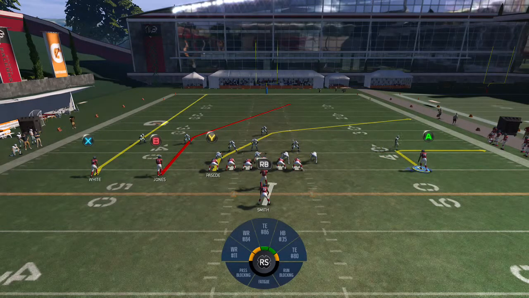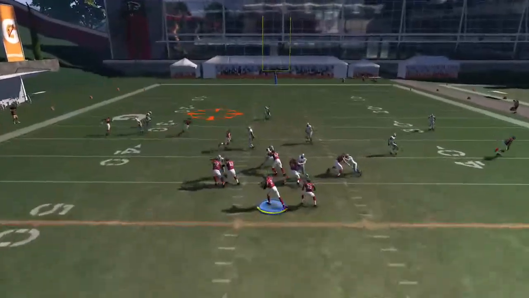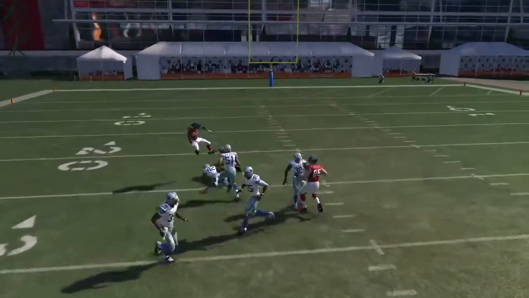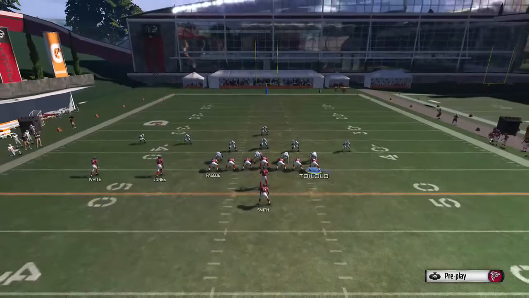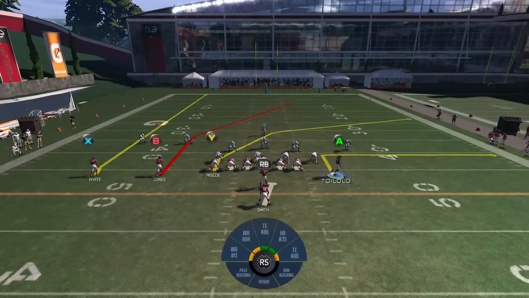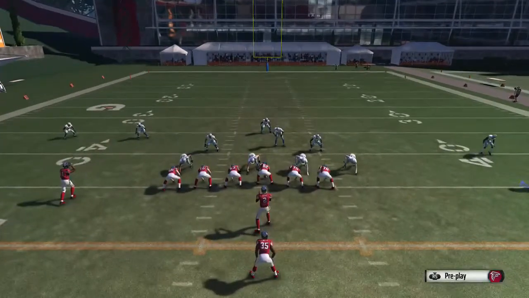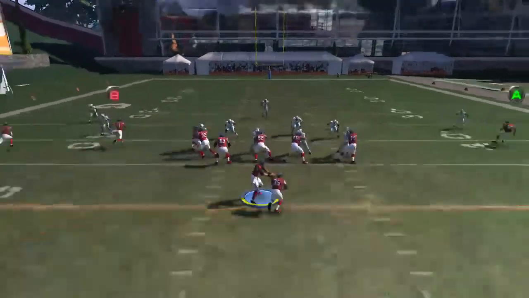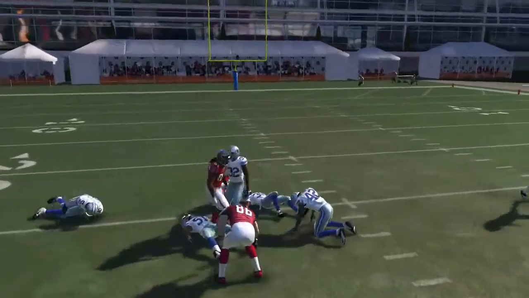Now, what you want to do to this B receiver is cut off the play action and throw it as soon as possible to him. So let me show it to you. Here, cut it off, throw it right on his break. That time the guy made a nice play and broke it up, but you're going to be able to hit this guy on his break right there. More often than not, the guy's going to hold on to it.